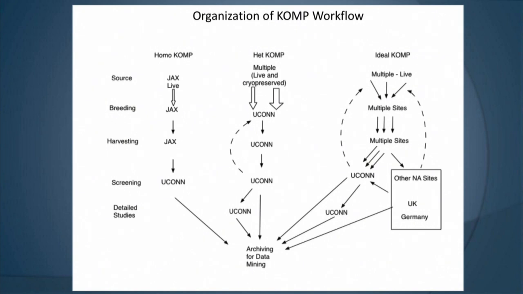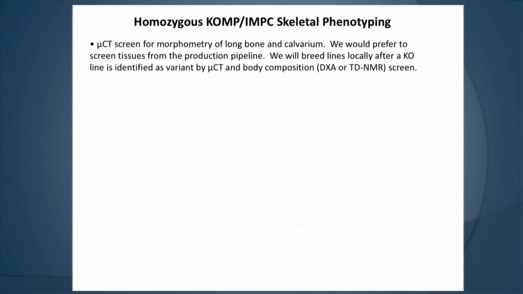And likewise, when we discussed the aging project, all these incredibly important bones, we figure out a way that we can make it more valuable, and then it would be useful information for us also. So finally, in the consortium, we will do the homozygous animal, this should be heterozygous. I don't know why I said homozygous. Anyway, so we're going to be heterozygous. So we're going to be using micro-CT and also body composition as our primary screen.